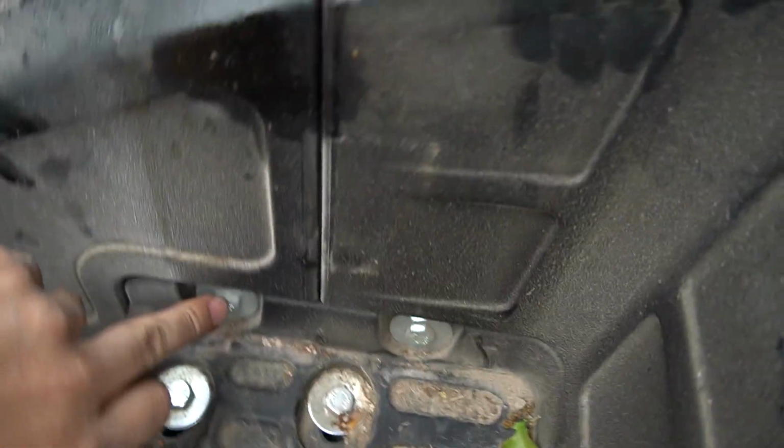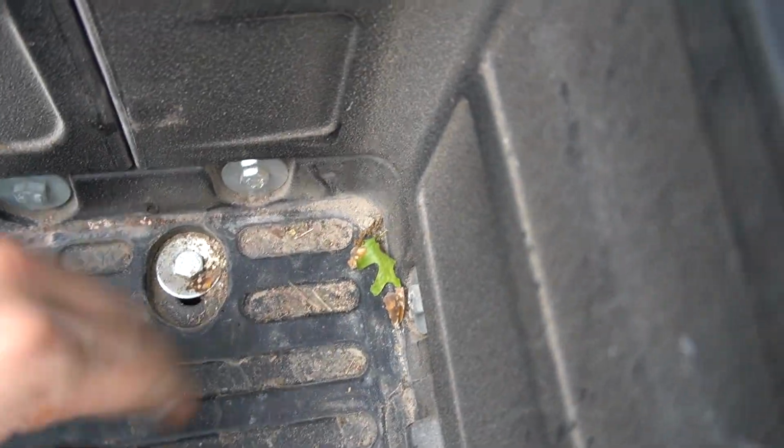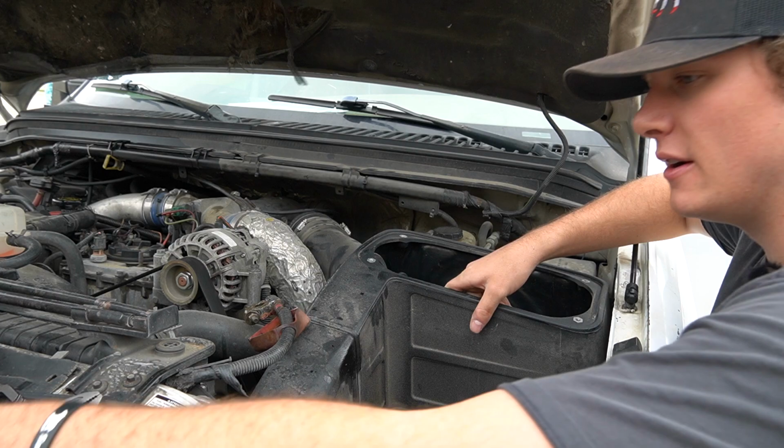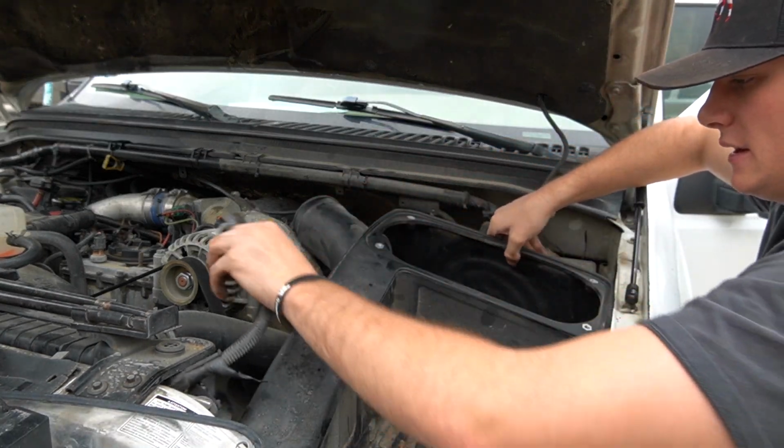So in order to get the cold air intake off, we got to get that one, and then there's two right here, and then we got to get that guy off. So we don't need to mess with these because those are actually just holding the box onto the main hole of the truck. And then once we get these off, then we're ready to roll. So we should be able to just pull it on out now. Oh, I forgot we got to get this tube off. There we go. He's out.